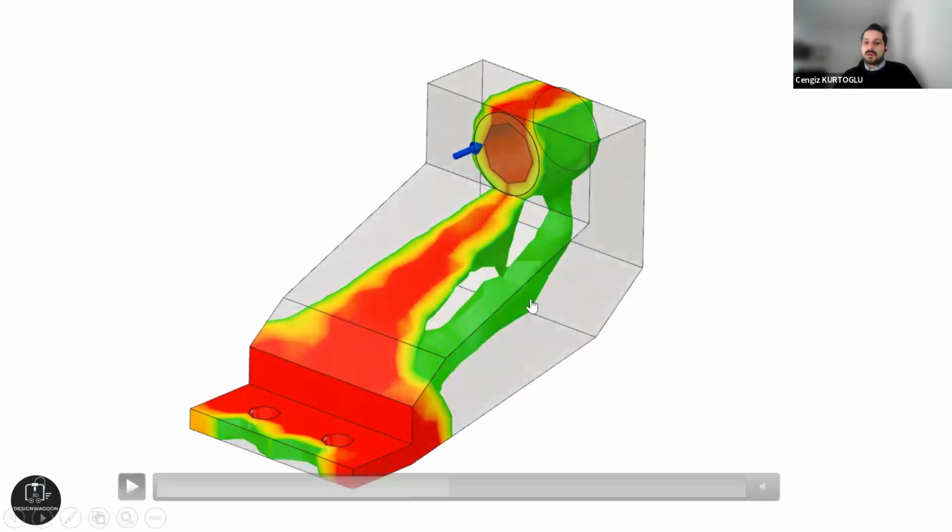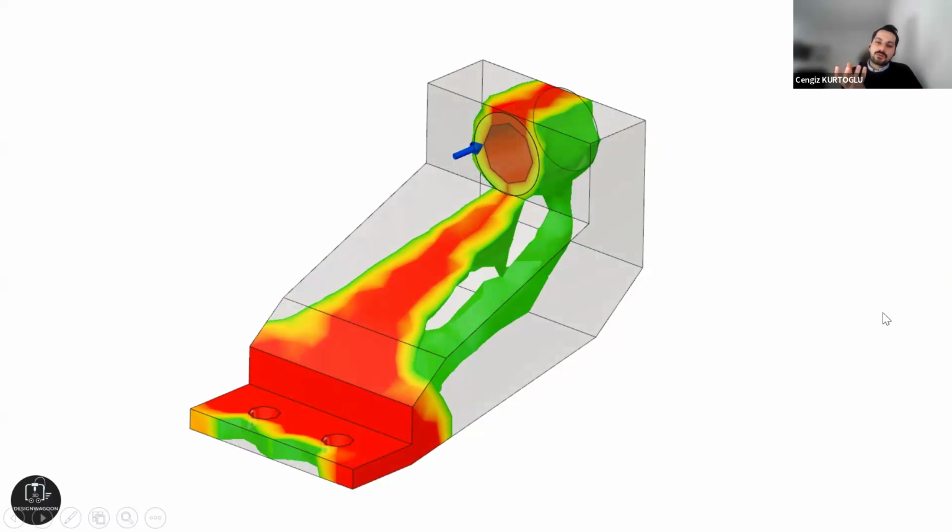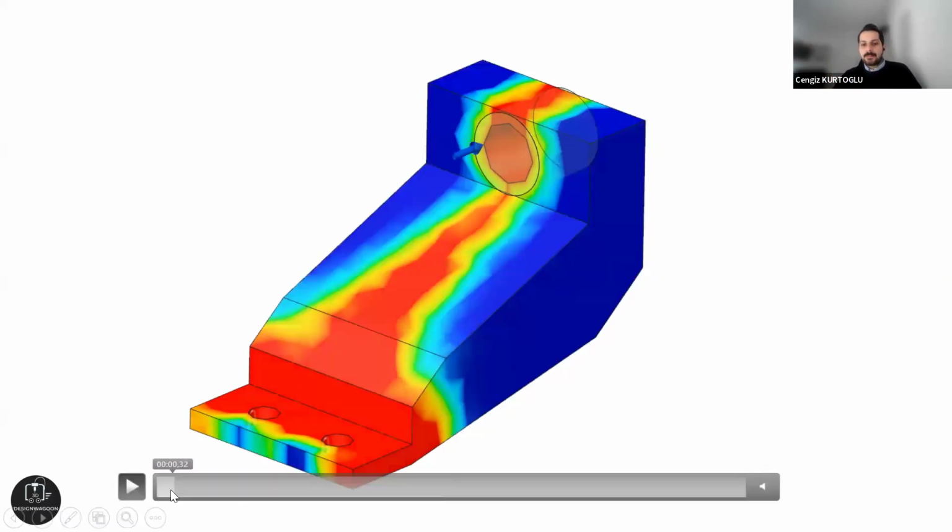I'm looking for a lightweight result for this part because in the results here, the blue zone is not quite necessary for durability, because there is a force here, and the important part is in this zone and there.